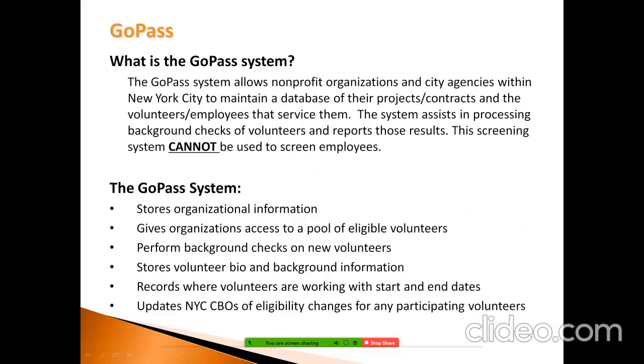The GoPass system is an online system run by the Department of Education that you will use to track the eligibility status of your volunteers. It's based on the DOE system called PETS, used to track employees and contractors that work in schools. That system tracks hundreds of thousands of people, so we know it is robust. Since the GoPass program is built on the PETS system, you may still see some references specific to the Department of Education as opposed to volunteers. I will point those out along the way. Ultimately, GoPass does what it was designed to do, which is to allow you to track your volunteers' eligibility status in real time.